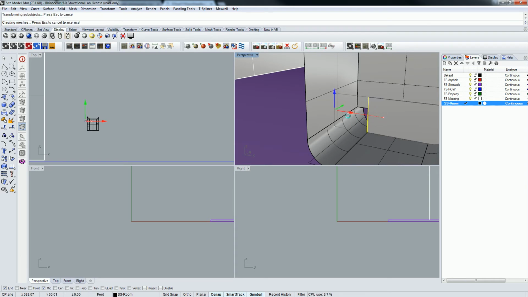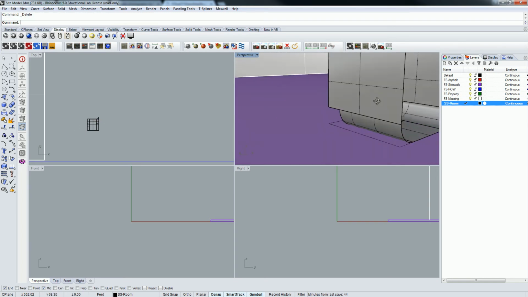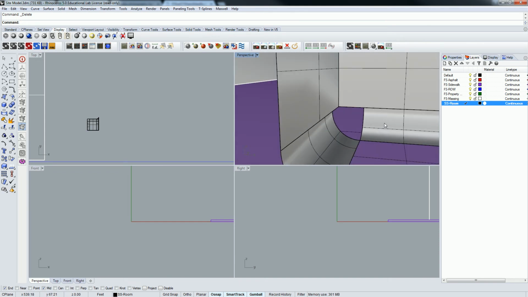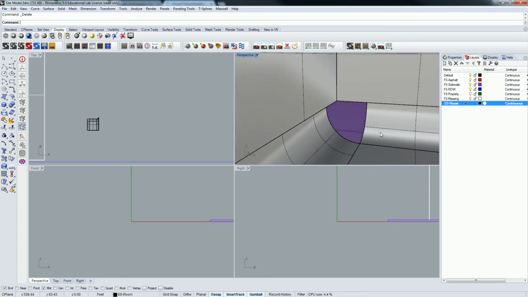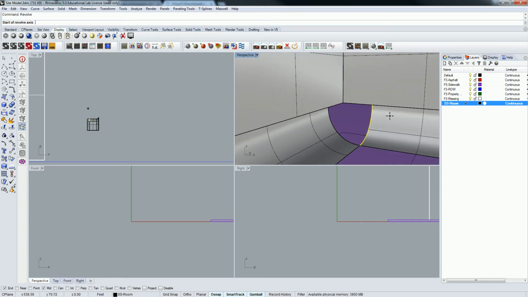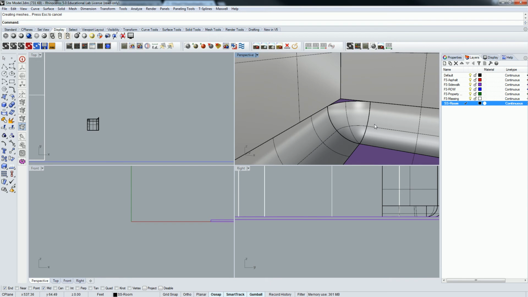There we go. Over there. And then I do trim. So like this is the cutting object, and then trim that off. Okay, so here's that corner that we're trying to fix and revise. You can do this a couple of different ways. I'm not sure if fillet will work after it's been trimmed. No. Revolve will work though. So we can say revolve. We're going to start the revolution axis here. We're going to go straight up, and we're going to go from that point to that point. Okay, so that gets us that little rounded corner.